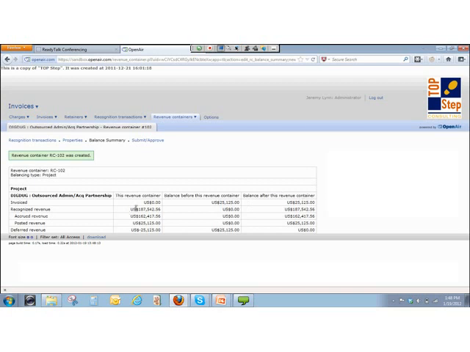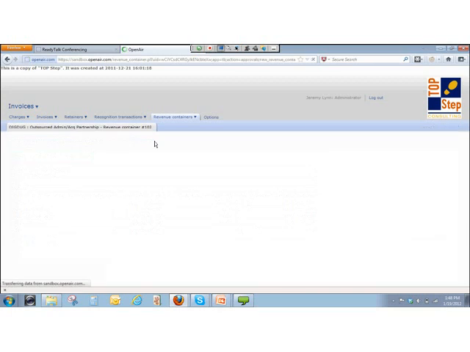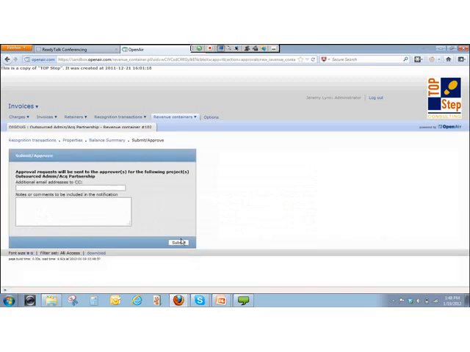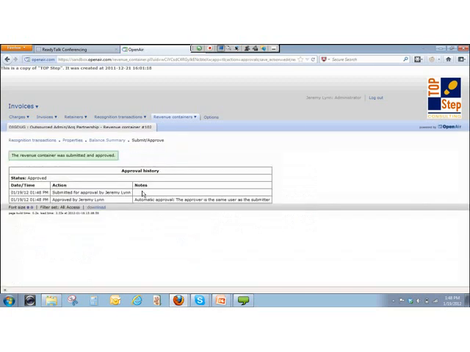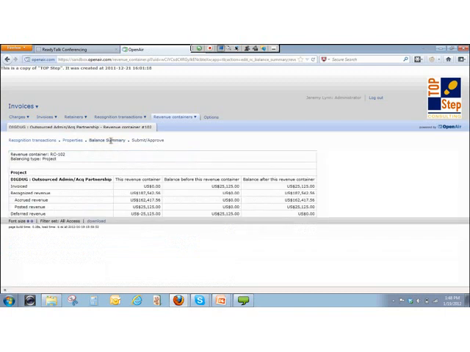So based on this, I had created a container before this that had no revenue in it at all. So what it's going to do is it's going to say, well, you can actually take $25,000 of it because you've invoiced that, but the rest of it is going to be an accrual transaction, so $162,000. So I'm going to go ahead and submit this. And so this container keeps track of the fact that this activity happened and this is what this container did.